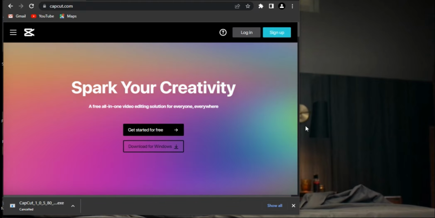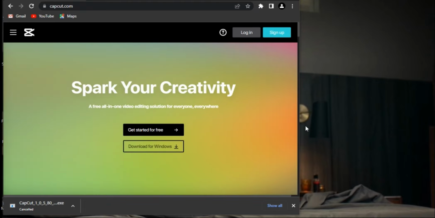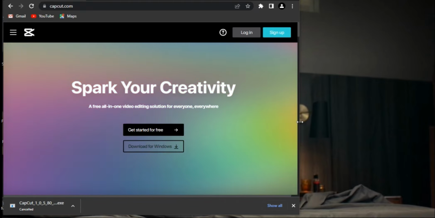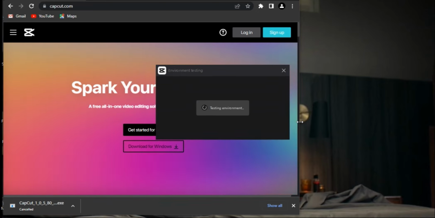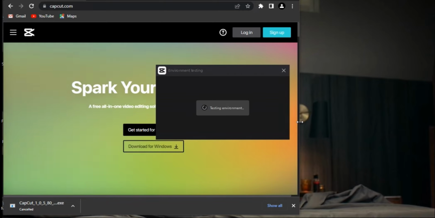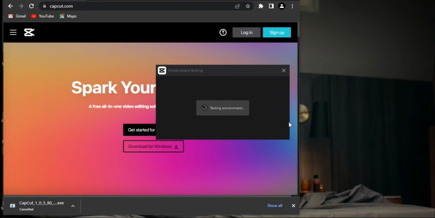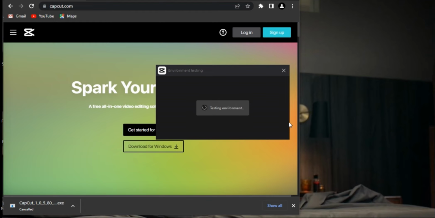So you can do very cool stuff with this app, edit videos for your TikTok, edit pictures for your Instagram, edit your friends' pictures, videos and stuff like that.